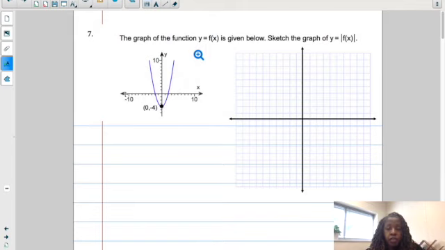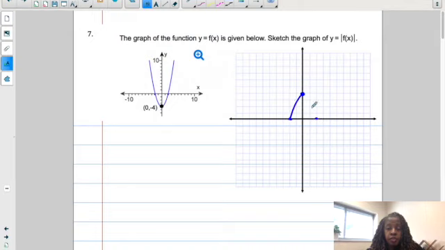So everything that is below the x-axis is going to get flipped upward, because we don't have any negative values in our absolute value graph unless it's multiplied by a negative. So what we do here is we take this 0, -4, and we graph it as 0, +4. 1, 2, 3, 4. And the great thing about this is now we can look at our x-axis and see exactly where our x-intercepts are, and they appear to be at -2 and +2. And that's where our graphs are going to connect.